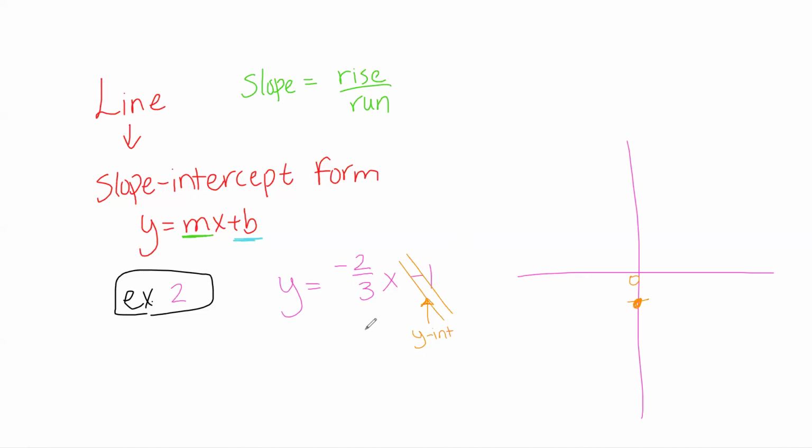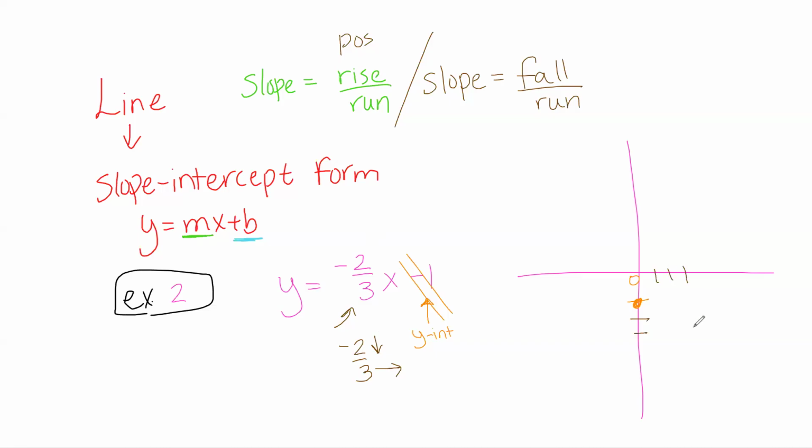Okay, now this slope is negative. When it's negative, so this one was for positive slope, back up at the top of the paper here. When slope is negative, we fall, then run. Okay, so we have negative 2/3. If the negative was off to the side, put it on the top. That's my hint there. So we're going to fall 2, run to your right 3. So from that orange dot down 2, fall, right 3. Do it again. Down 2, right 3.